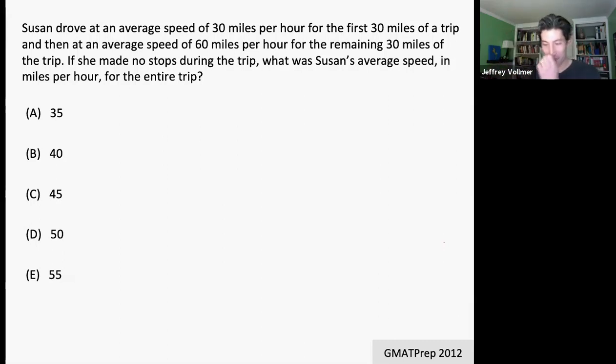While this pulls up, I just want to say I've had some questions about estimating on the previous problem. Estimating is a really good tool, but it depends how far you're estimating. We ended up getting that rate. The question was, was Carlos's rate 17.6 feet per second? That seems hyper specific. If you estimated that to 17.5, you're in good shape. If you estimate it to 17 point something, you're still in good shape on that problem.